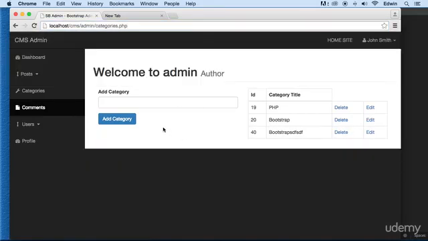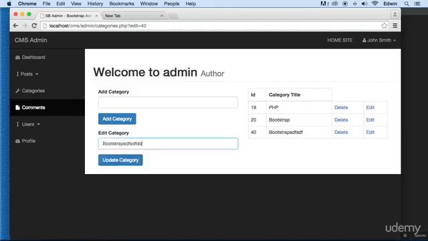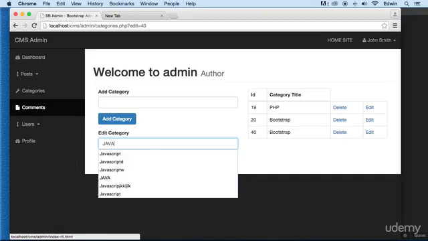All right, click it and let's update it. Let's see if it happens. There we go, it's updating. So of course we want the right name on it. Actually, let's edit this because we already have something there, Bootstrap. Let's call it Java.